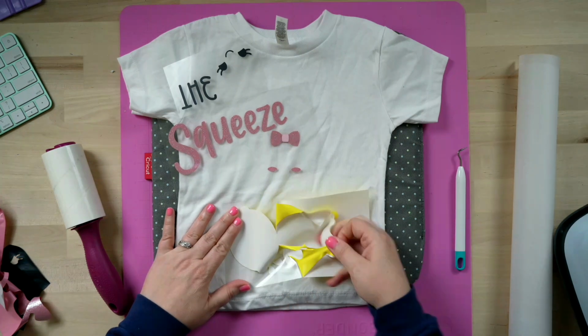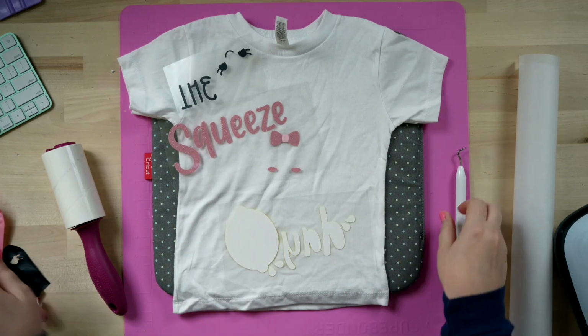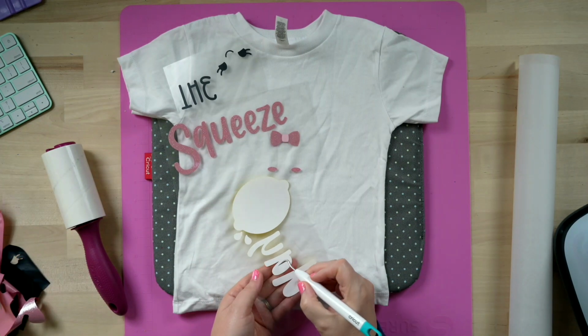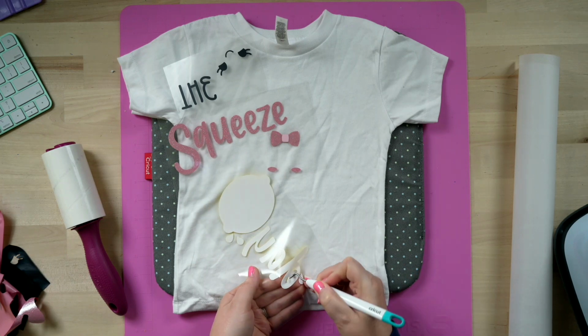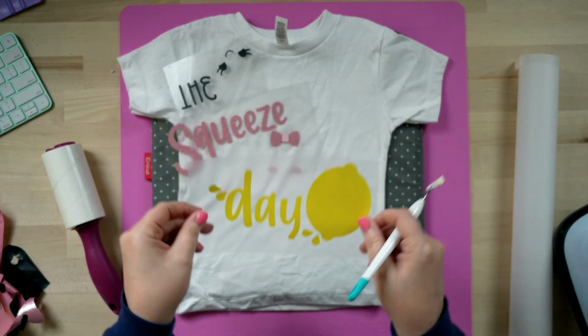All right, so I'm gonna go ahead and finish weeding out our last one here, which is this yellow. I think this is super bright and fun. This would be adorable with a cute little pair of pink shorts or blue shorts. So stinking cute. All right, so we're gonna go ahead and peel off those last pieces just like that. So we've got our lemon and the word day.